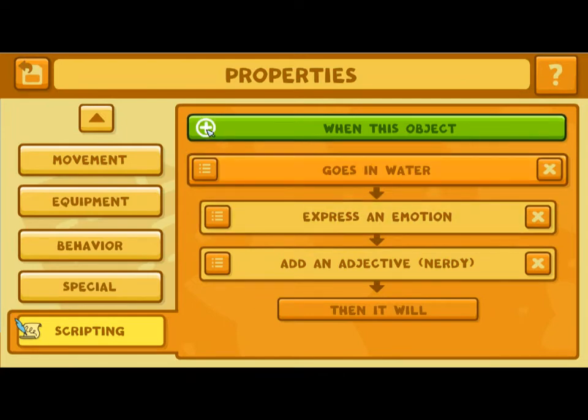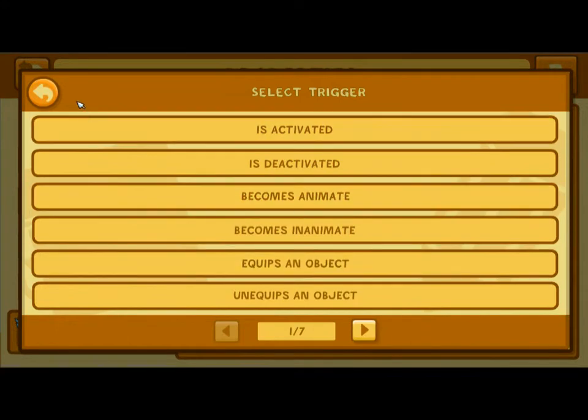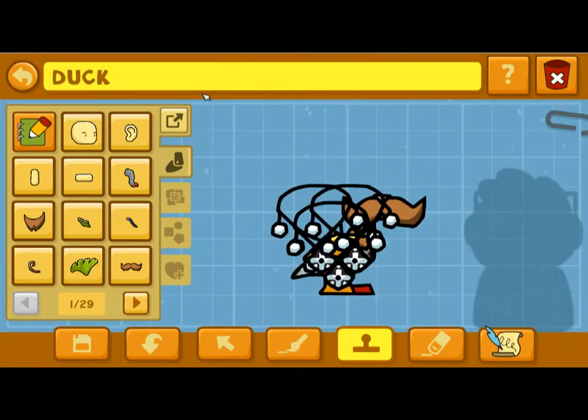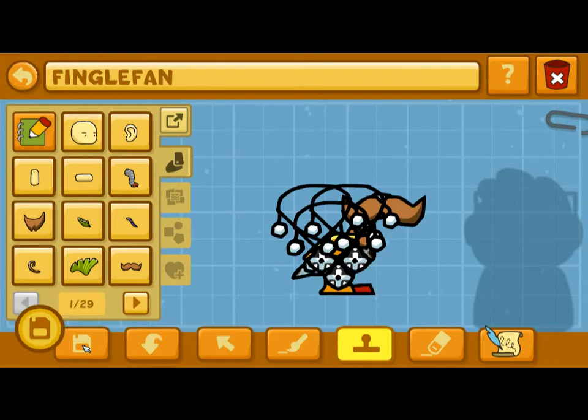You've scripted this object. So when this object does this, it does that. And you could add another one. And when this object does other stuff, then it will do that. So there you go. And then you could come in. Oh my goodness, it has 3 necklaces. So many necklaces. This is crazy. This is no longer a duck. This is clearly a Fingelfang. Yeah, Fingelfang. This is clearly a Fingelfang, I say.